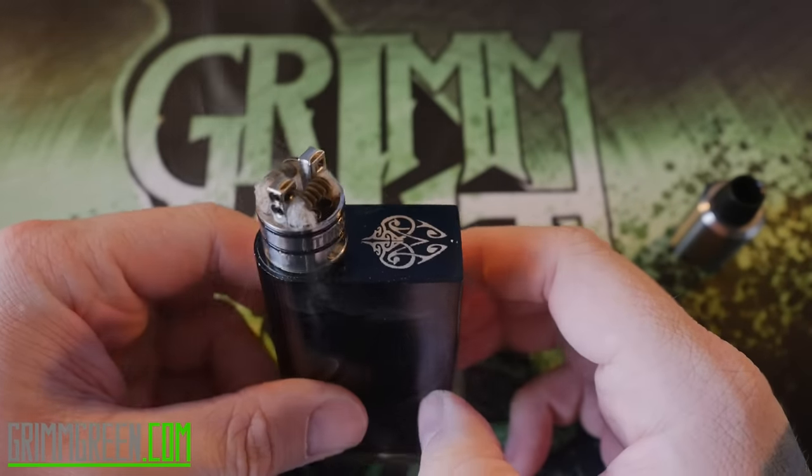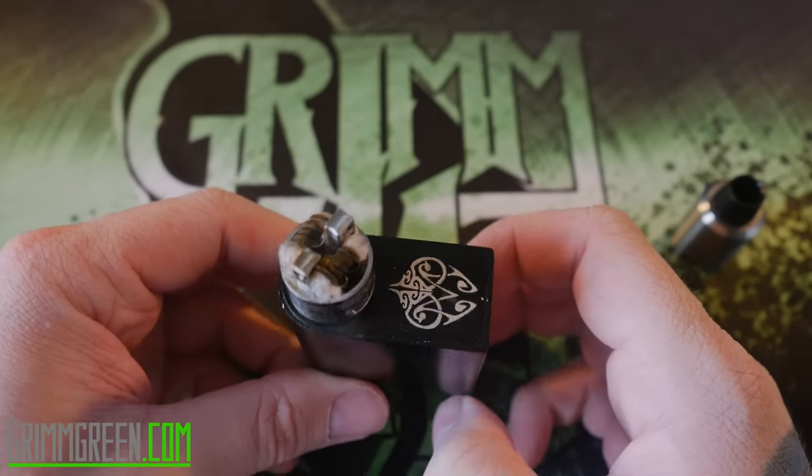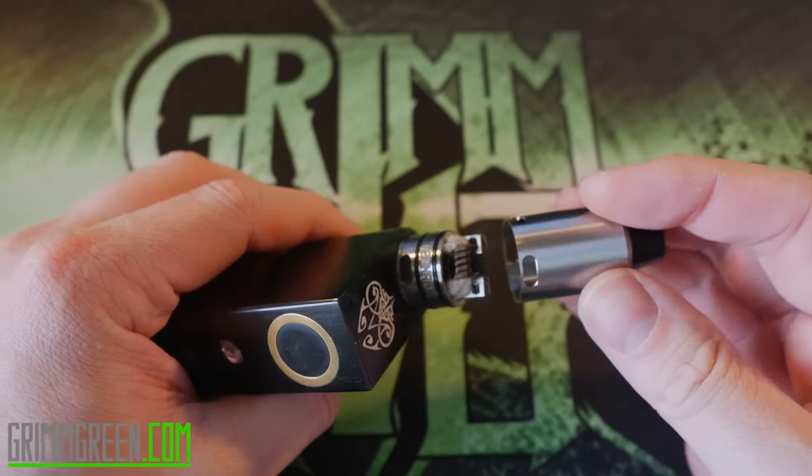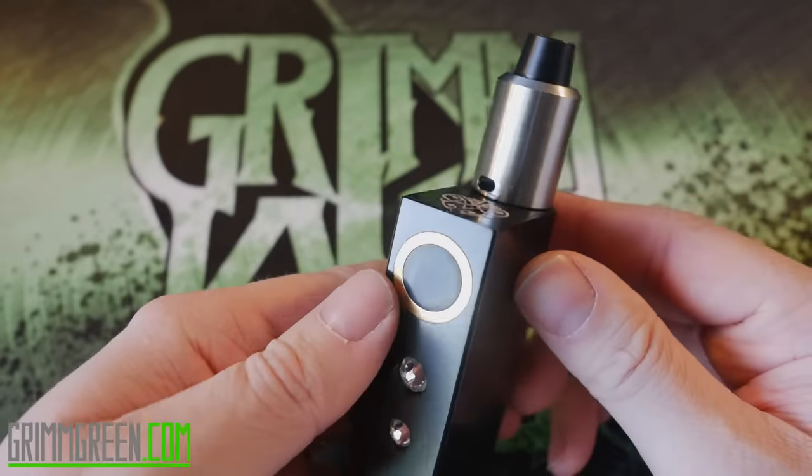What I will say about this mod is it does hit really, really hard. So now that we've got an atomizer on there and a battery on there, what we're going to do is get back out to normal view. We're going to vape this guy.